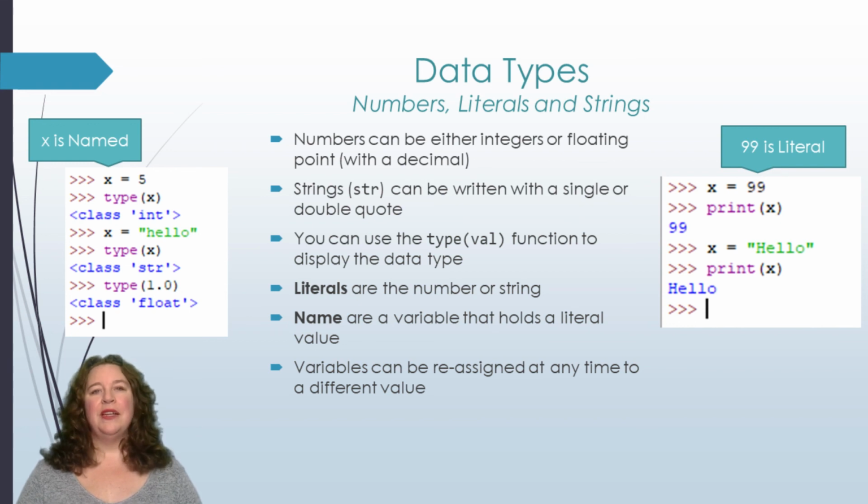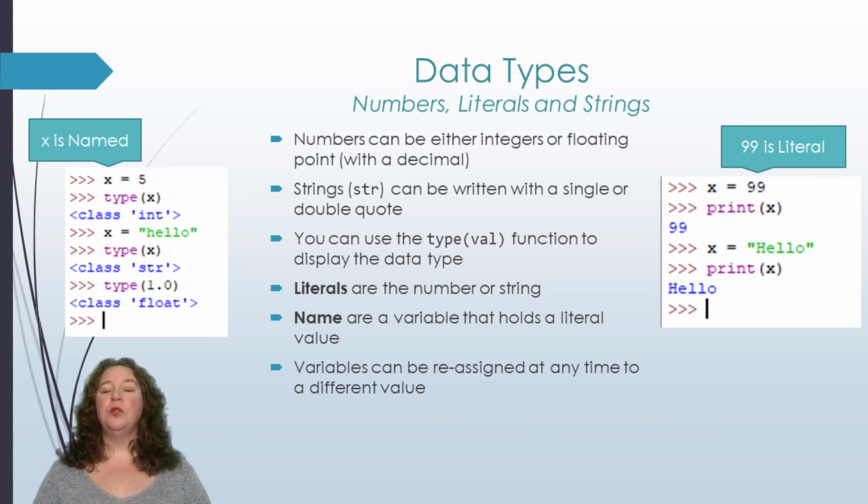The one thing about a single quote and a double quote: if you decide to have an apostrophe in your text, so if I wanted to use a contraction of some type, can't, don't, haven't, something like that, with an apostrophe, and I use a single quote to surround my string literal, that apostrophe is going to confuse your compiler. You're going to have to use double quotes, or you're going to have to escape the character. We'll talk about escaping characters when we get further into strings.